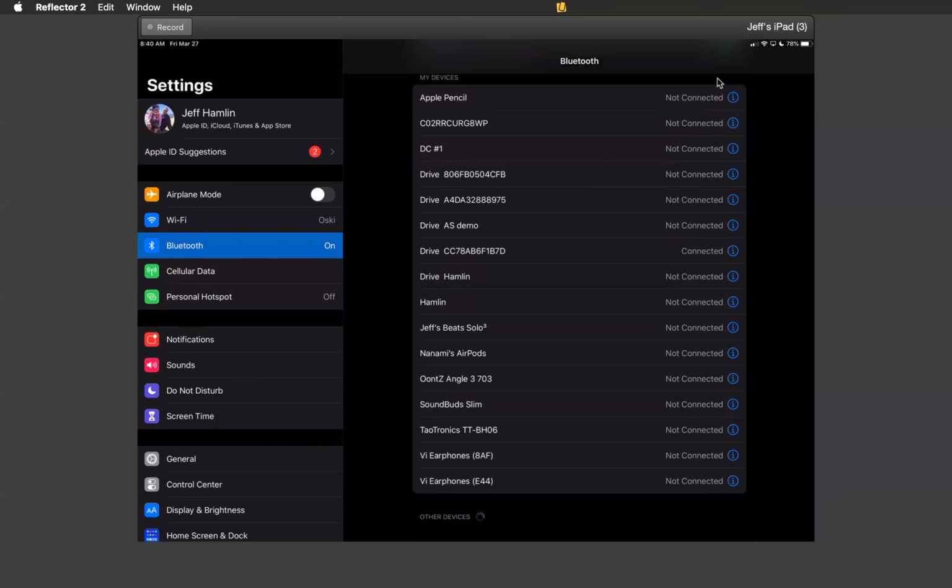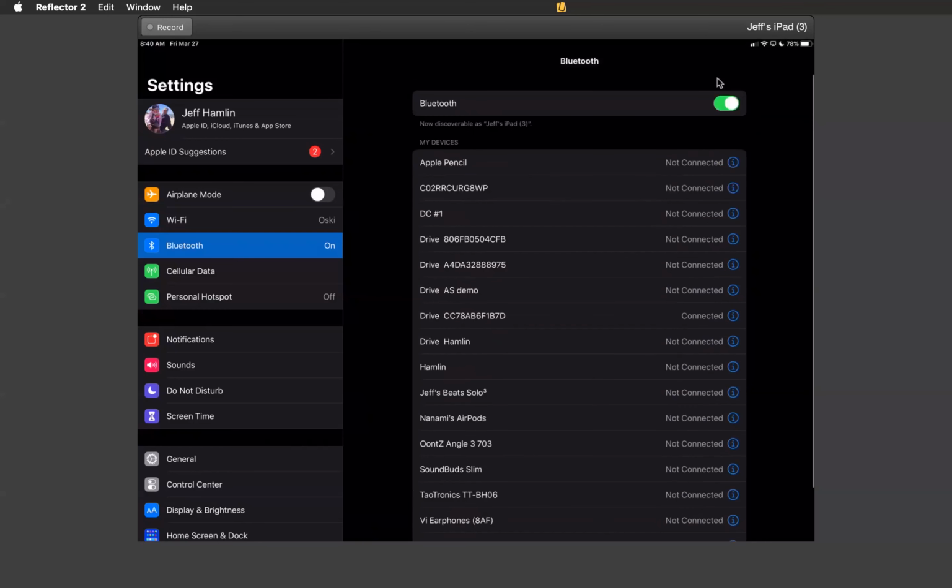So I'm sure most of you have done this before, but just want to remind you, the first time you use a drive with an iPad, you need to get them to know each other. You need to make that Bluetooth pairing, and this is where you do it. Okay, so that said, let me go back into the Cab app.